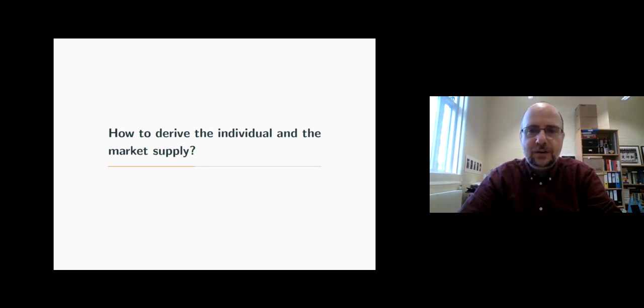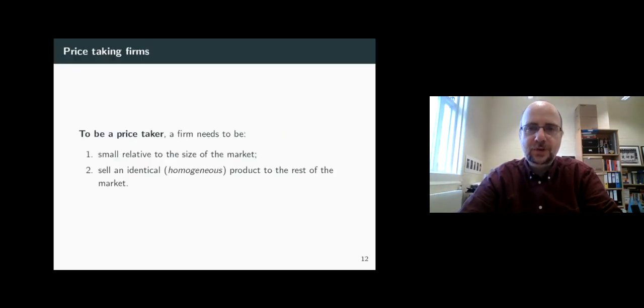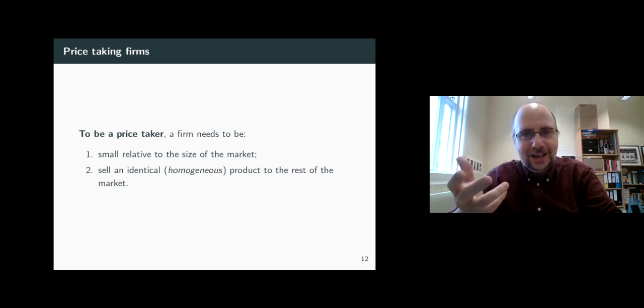But before we derive the industry implications of price changes, we need to see what makes a firm a price taker. A firm is a price taker when it can't affect the market price in any way. But let's think about this for a minute. What prevents you from affecting the market price? Well, you need to be small. You need to be so small that no one will notice if you suddenly go out of business. You're so small that your market share is just negligible.